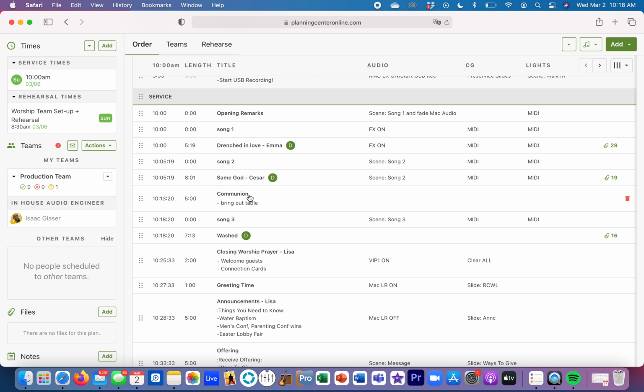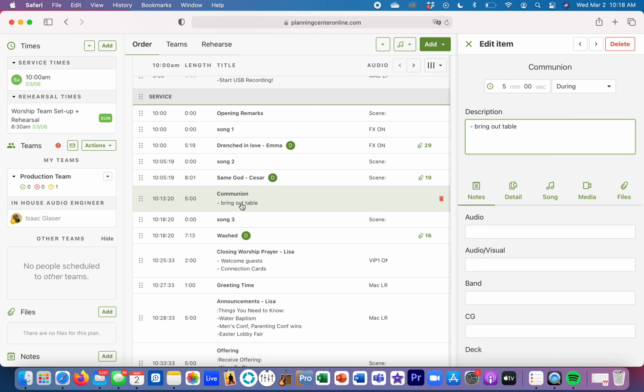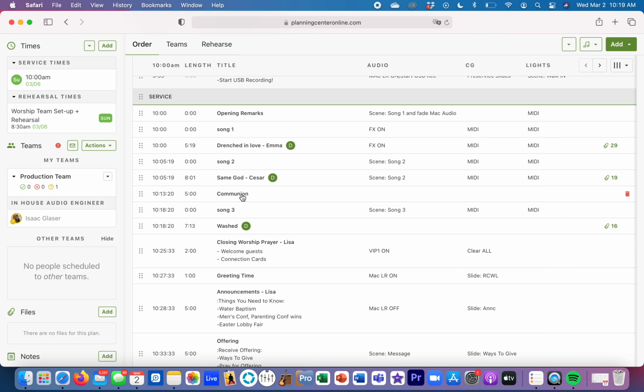If you also know that a certain note doesn't apply to West Lafayette, like in this case, there's a note right here that says bring out table. That note actually doesn't apply to West Lafayette. If you know enough to know that, you can feel free to take the initiative and delete that information. Or if West Lafayette has a podium instead of a table, you can take the liberty to add that information. In this case, we don't need that information at all, so I'm just going to delete all of it and clean that up a little bit.